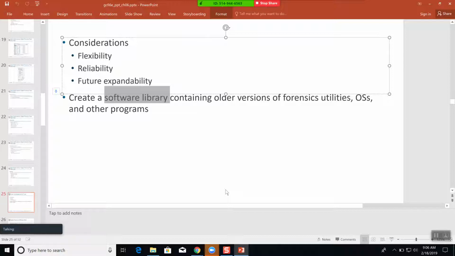And checked with our IT department. They didn't have any copies of Windows 3.1. Who in the world would want it anymore? So I told them I couldn't find it. I could have probably bought one off eBay, but I don't want to spend the money. I'm sure there's a lot of legal copies out there, but I typically don't try to do things to get me fired. But yeah, having that software library available so you can access that is kind of important.